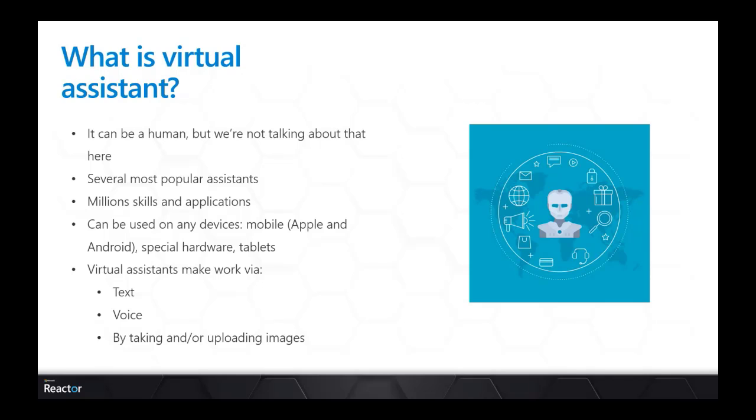There are several main ways, because there are always new options, to communicate with the virtual assistant, but there are three main ways for communication. It's through text. So your end user or customer types a question or a command, and then your virtual assistant analyzes the written text, figures out what the intent was and what it needs to do, and then returns a text answer or performs some kind of action.